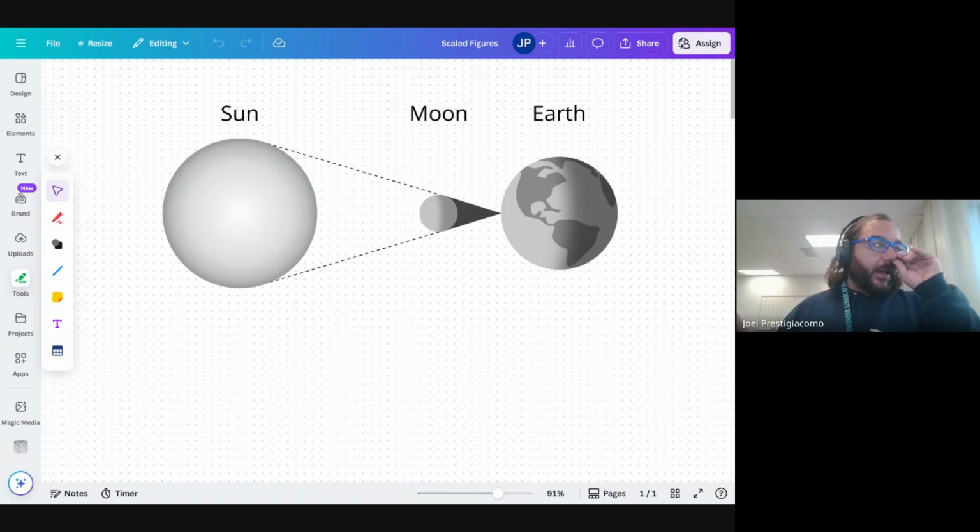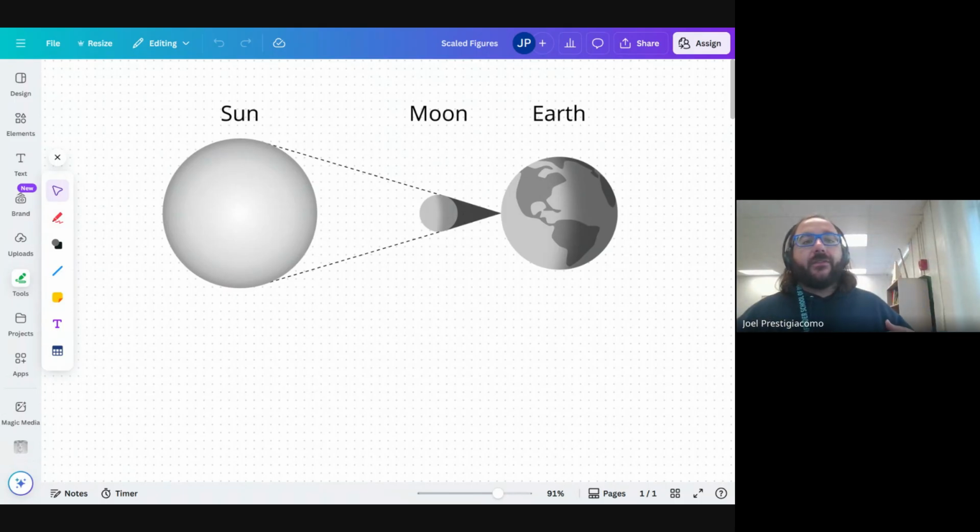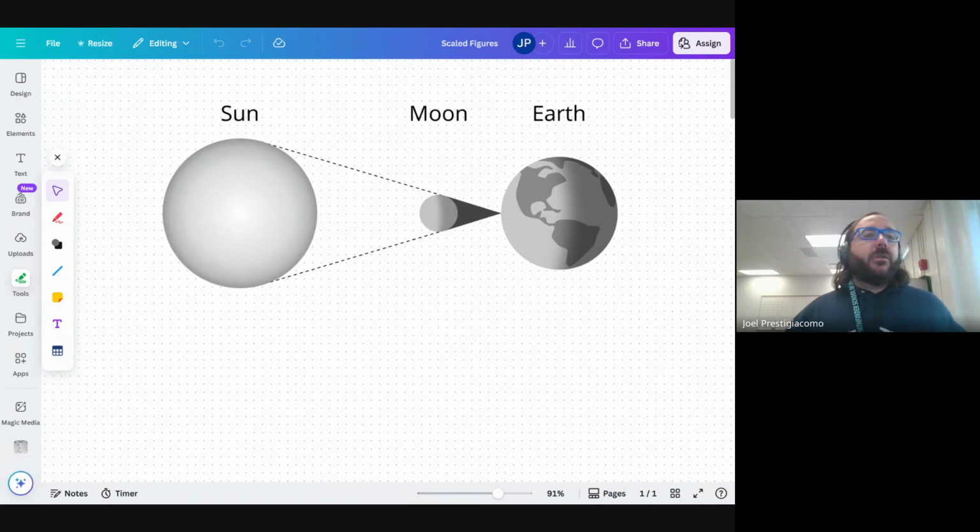They're not taking up the whole space, but we also know that the sun is much further away. It's like 93 million miles away. It's super far. The moon is much closer. It's our moon. But why is that the case? Well, it's because the moon is smaller, but it's much closer, and the sun is much larger, but it's much further away. And so this type of comparison, looking at ratios, allows us to see why they may happen to be there.